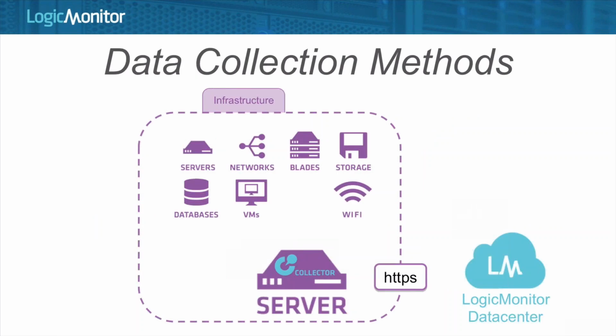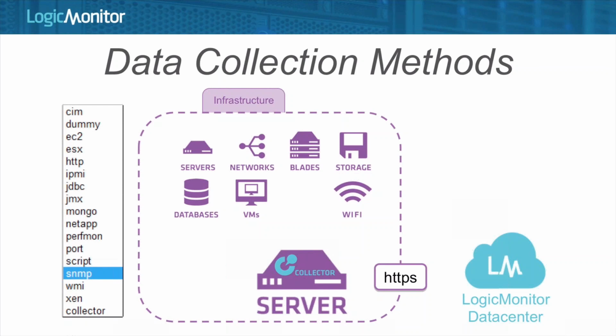LogicMonitor data sources are set up to automatically be able to start collecting metrics on most devices using standard monitoring protocols. So for example, the data source for CPU usage on a Linux server uses an SNMP monitoring protocol to collect data. Some devices will require configuration before data can be collected, and for these devices, you should visit our help pages at help.logicmonitor.com, and we have a section specifically for other devices and applications.